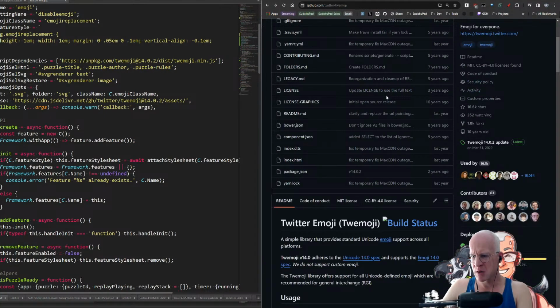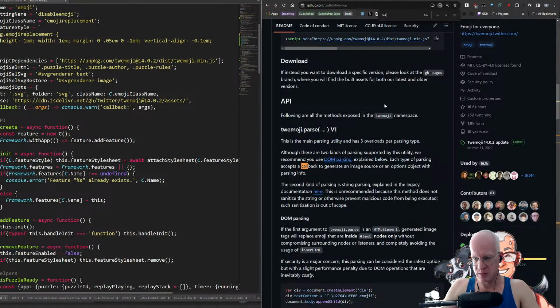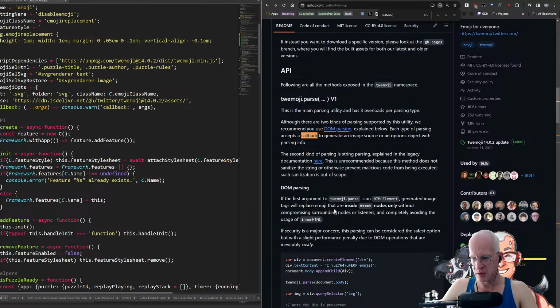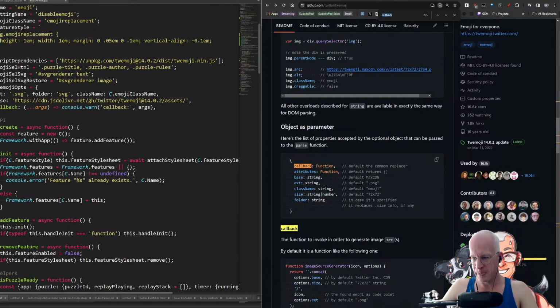Okay. The callback function doesn't work as I thought. You're using Twemoji parse, but how? Each type of parsing accepts a callback to generate an image source or an options object with parsing info. The kind of parsing is string parsing. Explain the legacy documentation here. This is unrecommended. Callback. Default, the common replacer.